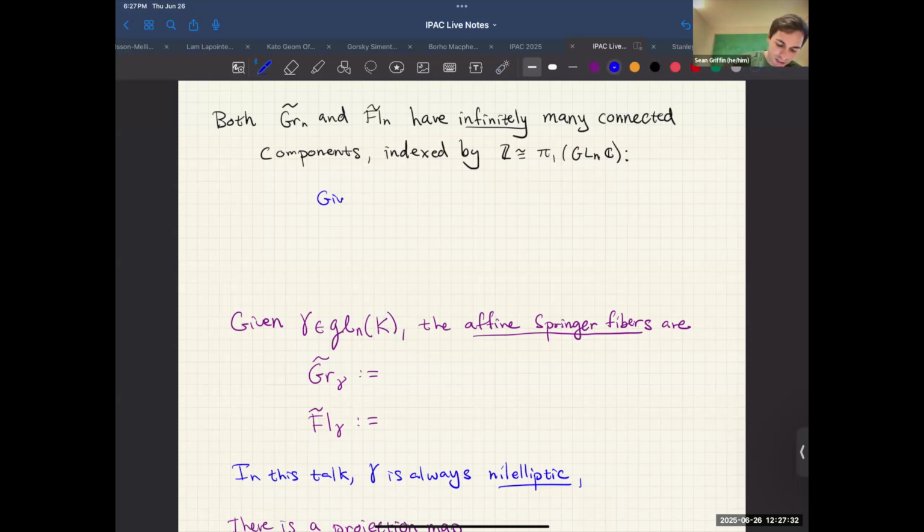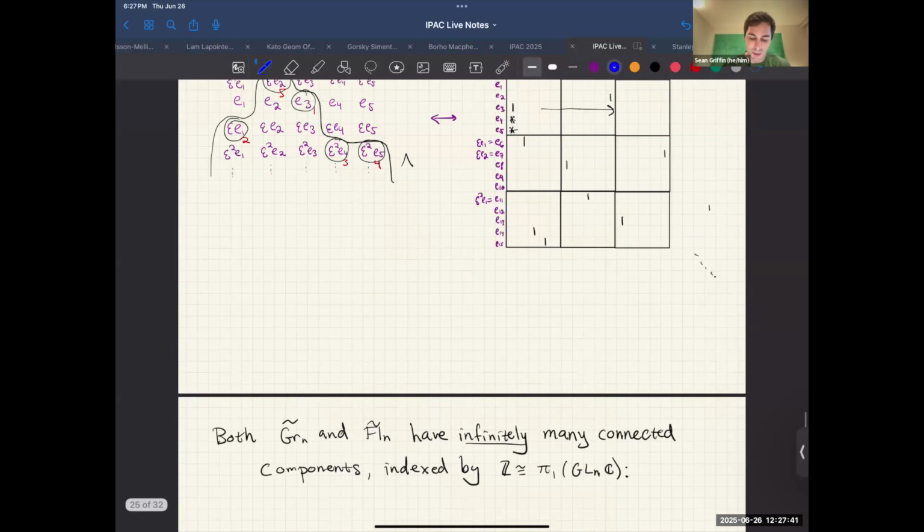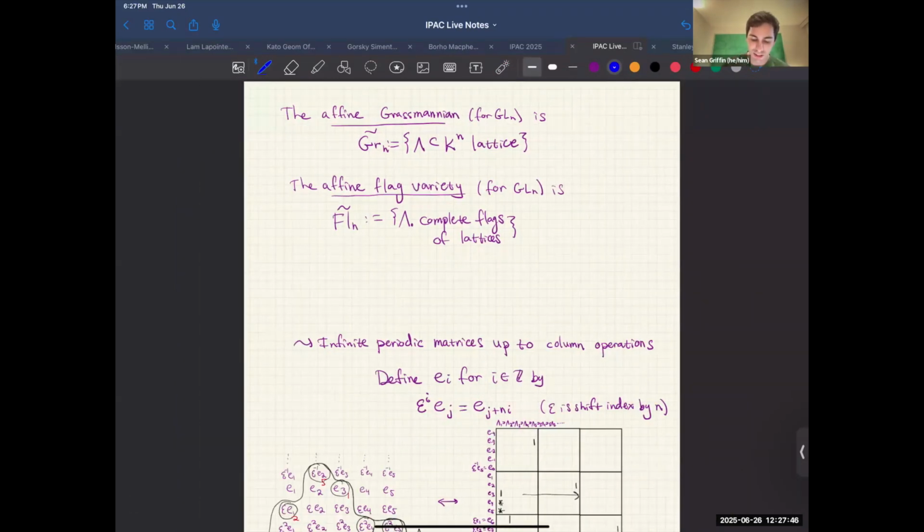So concretely, sorry, I forgot to say, there's a G mod B way to write down these spaces. If you encode all of these things in matrices, you can realize both of these things as quotients, like with the Grassmannian and the complete flag variety. So the affine Grassmannian, alternatively, you could think of this as invertible matrices over the Laurent series ring, modulo invertible matrices over formal power series. And for complete flag varieties, there's a G mod B like construction where you're just modding out by a different subgroup. You're modding out by what's called an Iwahori subgroup.